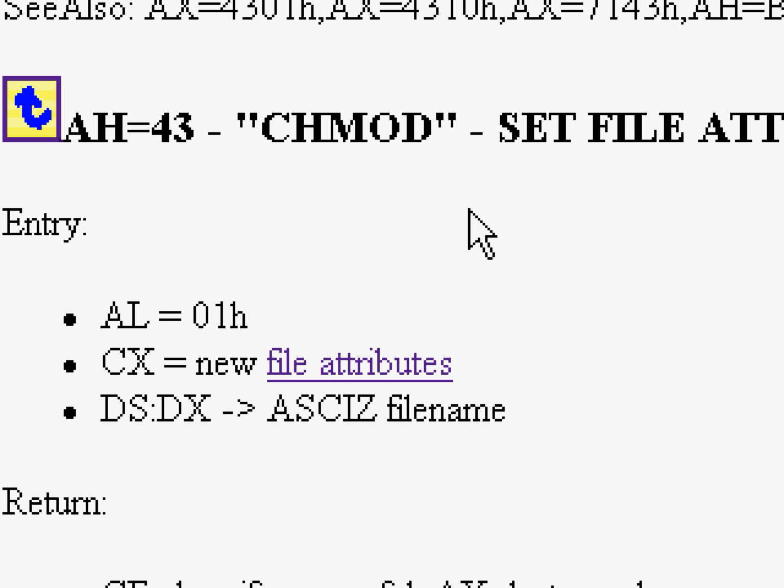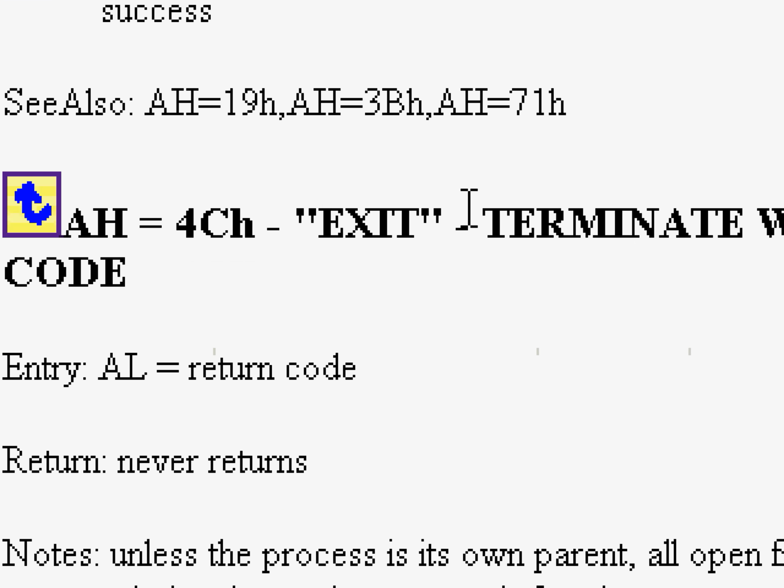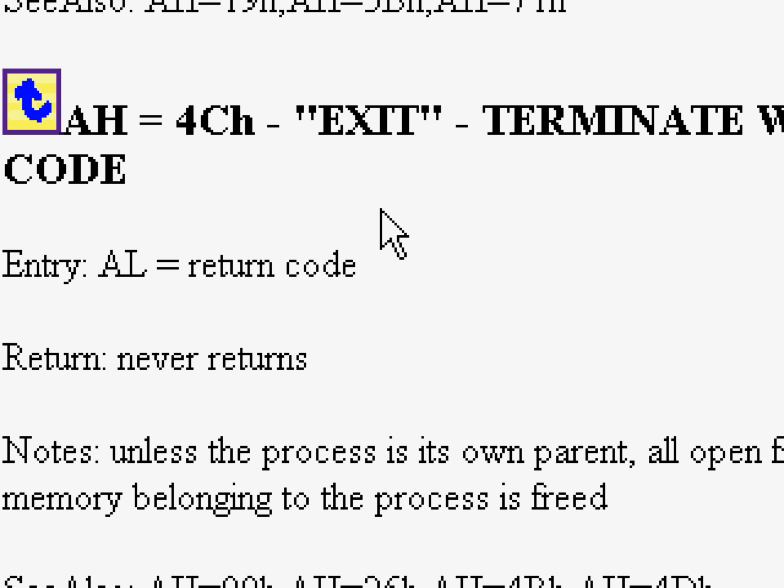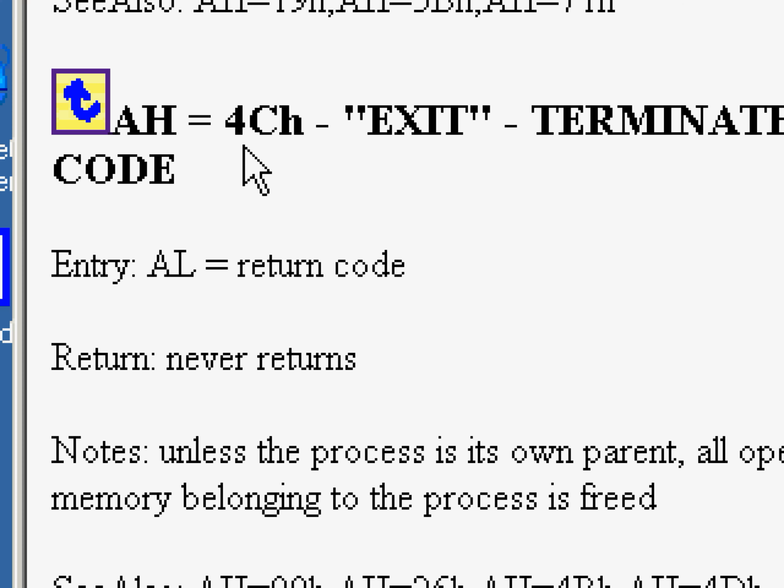So whenever you want your program to finish its execution, it's very important that you tell it to exit, otherwise it's going to coast along aimlessly, potentially treating garbage data as instructions, which could cause your program to crash or even destroy data. So we'll tell the program to exit to DOS by loading AX with 4C00H.